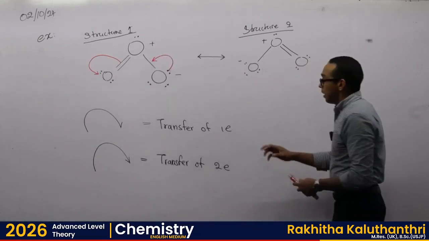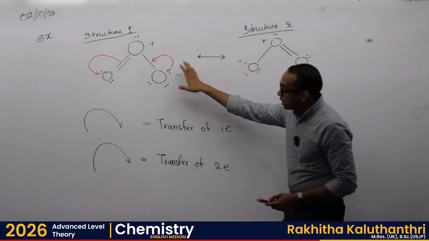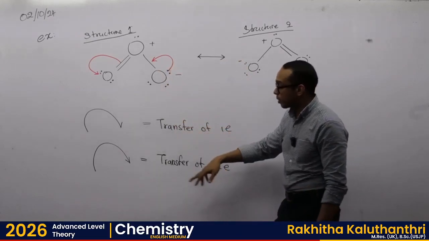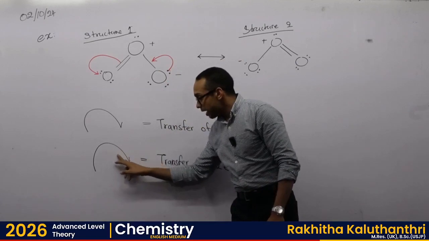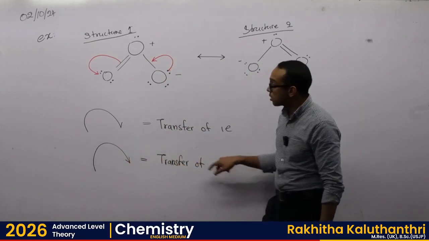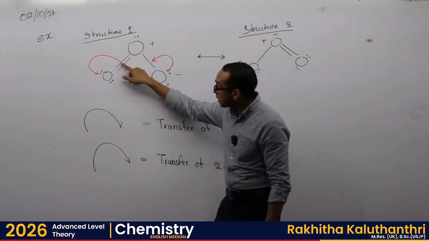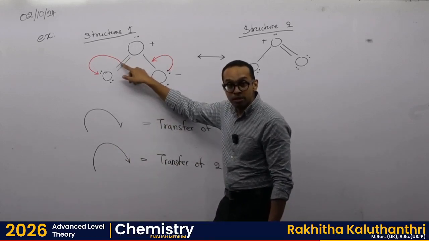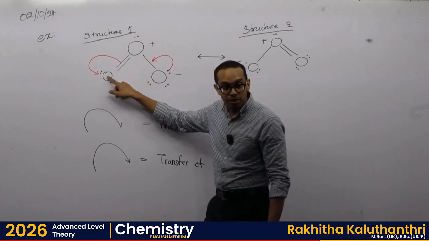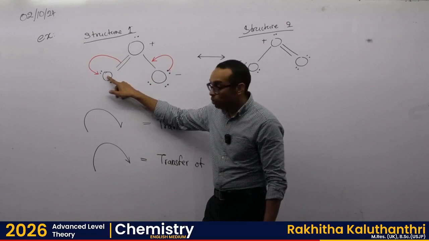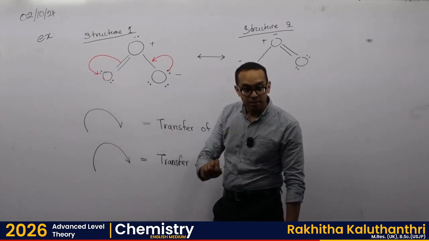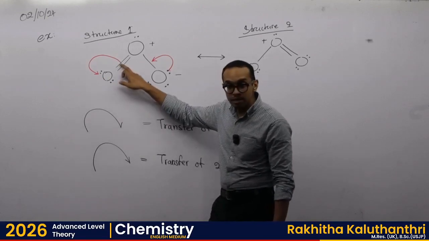So now the reason why I drew these arrows is because I want to show the electron transfer rules we were talking about. I told you this arrow with a full arrowhead represents transfer of 2 electrons. See, do you see here? This is a bond. This has 2 electrons. Both the electrons are transferred to this oxygen atom. Is that clear? So arrowhead is pointing towards what? An atom in this case. Right? Started with what? A bond.